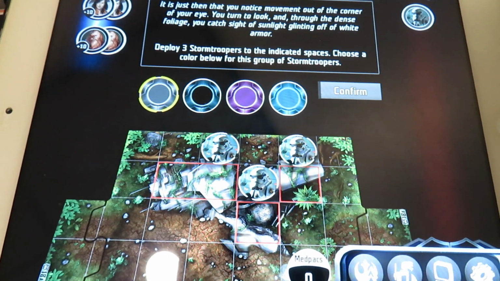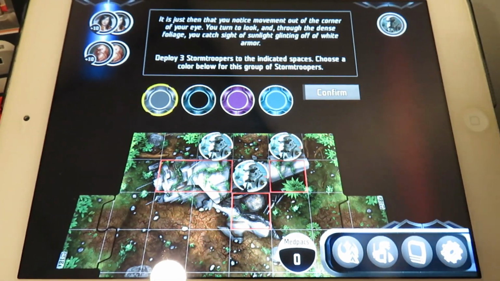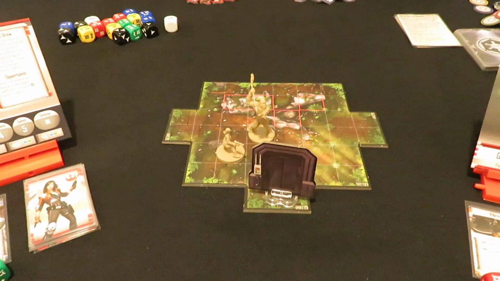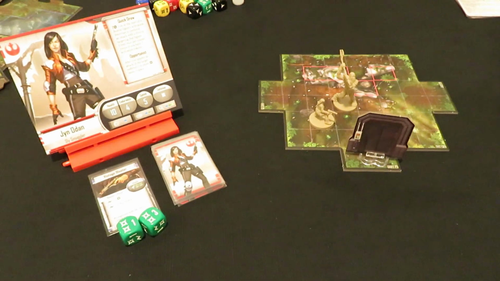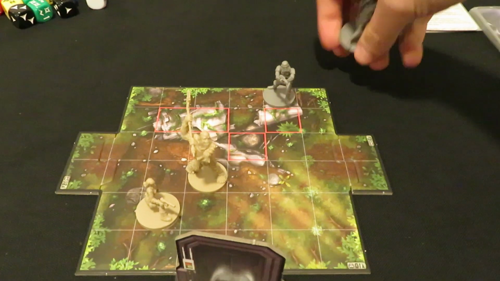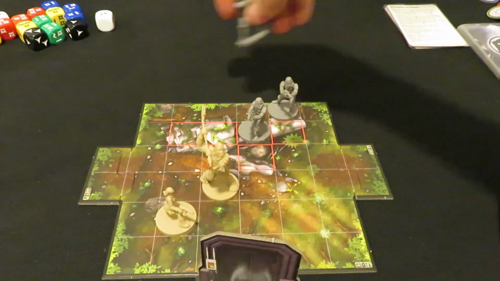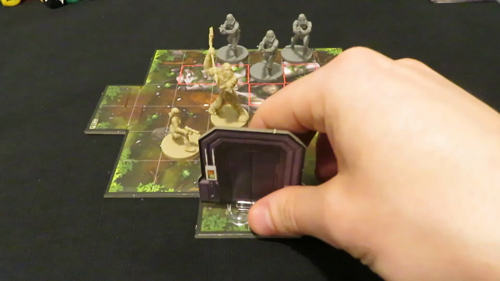Deploy 3 stormtroopers to the indicated spaces. Choose a color below for this group of stormtroopers. Okay, so I'm going to just go ahead and use gray. We're going to call them gray. What I'm going to do really quick is put these stormtroopers up on the map. I've got them handy here, so there's no need to pause the video. So let's put them on the map where they're supposed to be. We got one guy here. We've got another guy right here, and another guy over here. And I knocked the door.